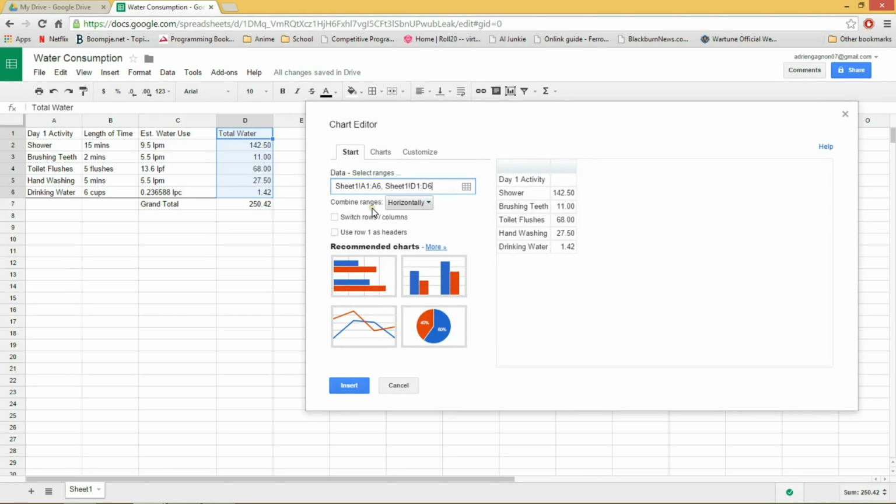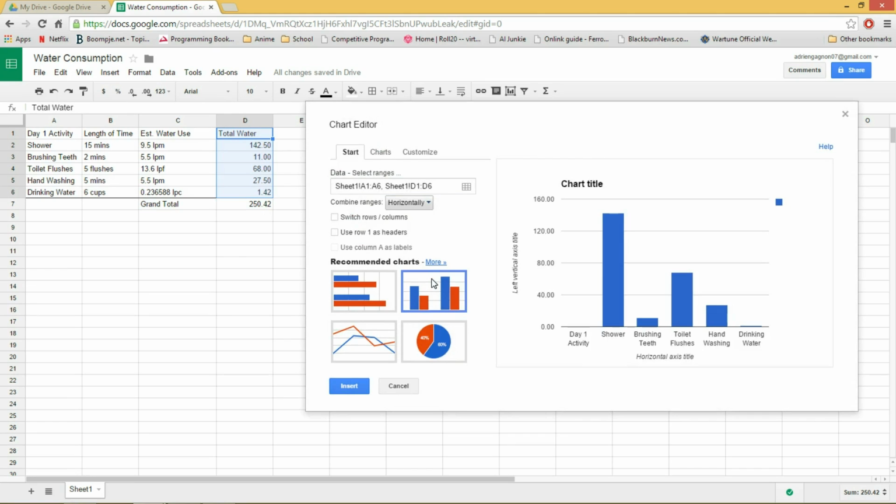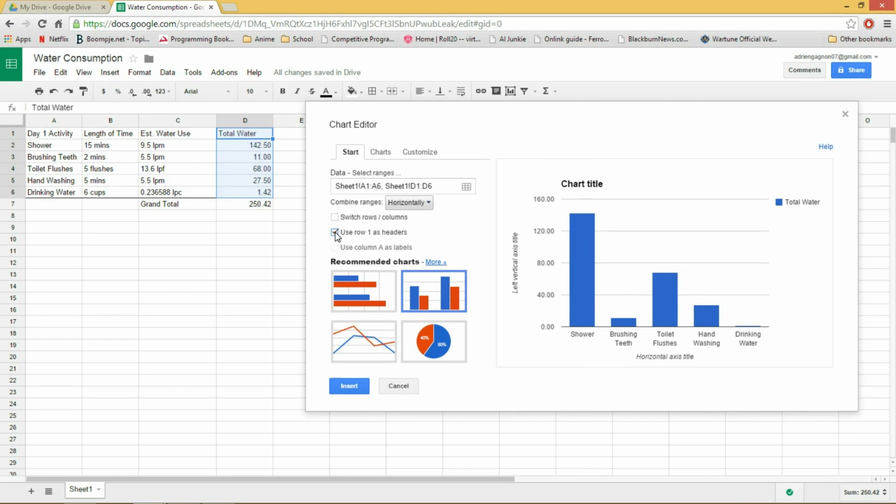Good. Alright, so that's not the type of chart that I want, so I want to go over here. There we go. That's not right. Let's use row 1. There we go. Now we have this, total water, as our type.